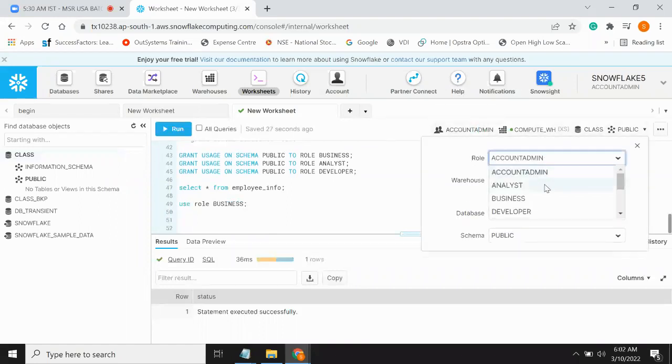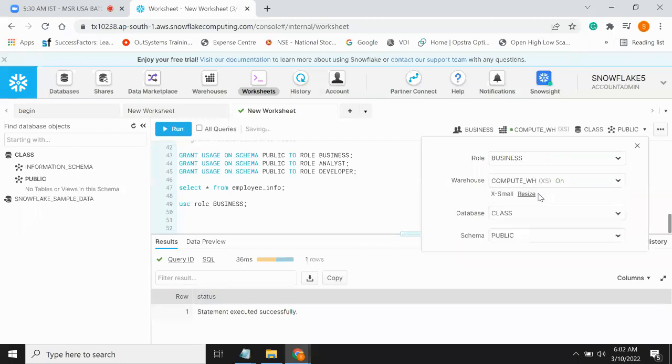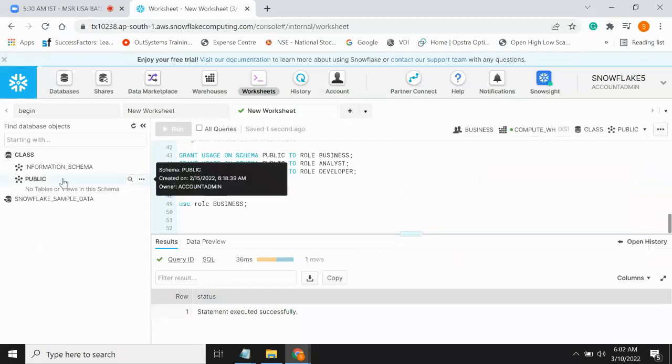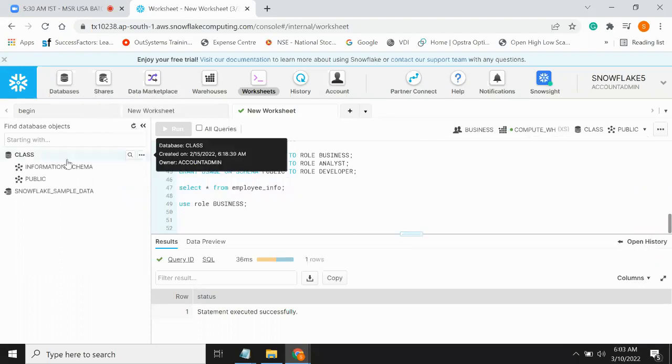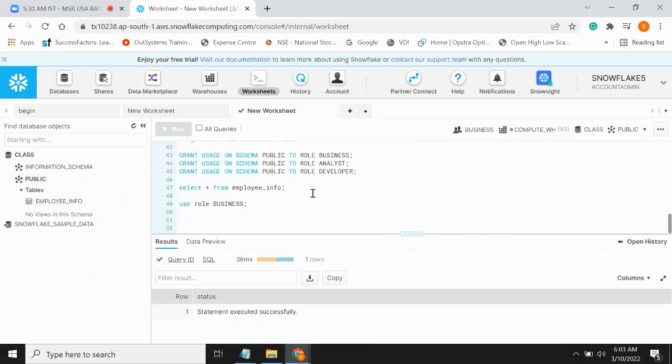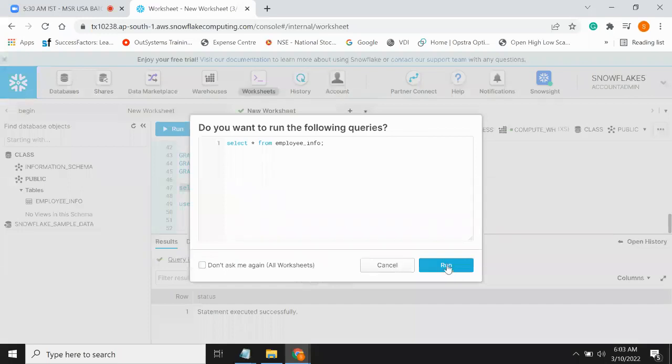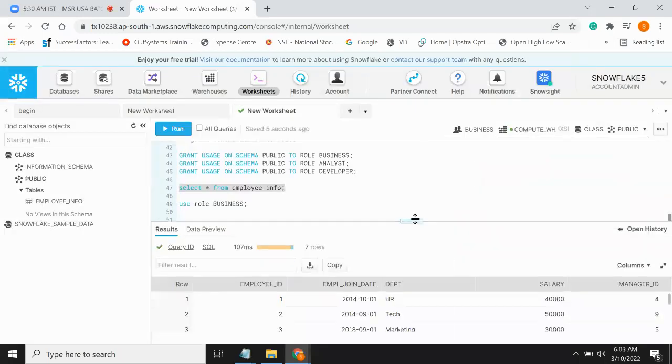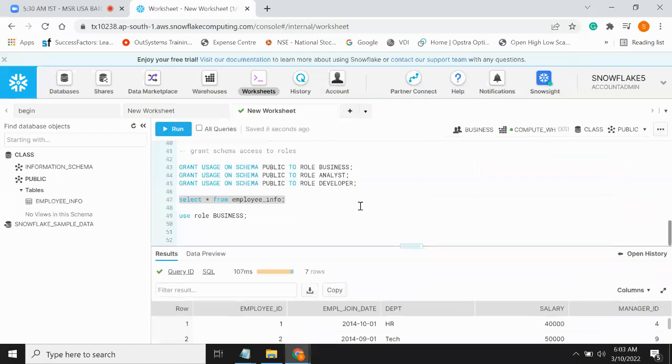Let's see. Business. Now they can see the employees information, right? In the class and then public. Now let's check the data. Observe this. We can see the data, right?